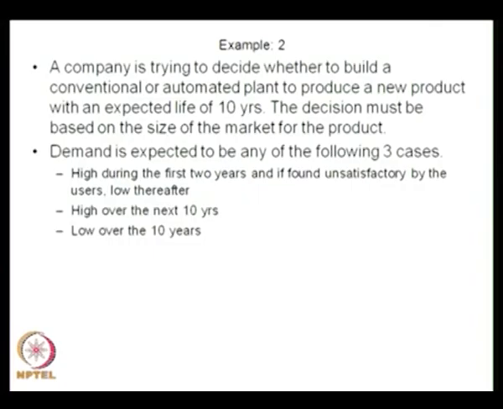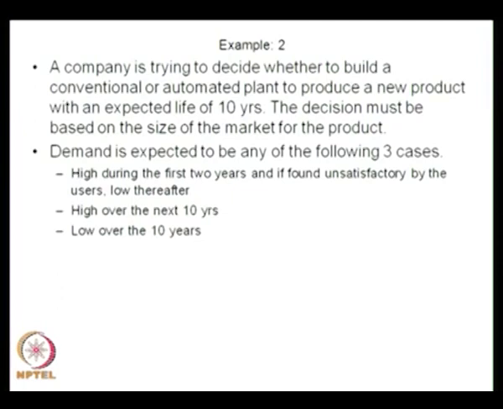So the demand is expected to be any of the following three cases. They have identified three cases in which the demand is going to change. The first one is that the demand is very high during the first 2 years, and if found unsatisfactory by the users then it will be very low thereafter. So for the initial 2 years they will be getting very good sales, but then depending on the product, if the product is not satisfactory then the sales will go down.